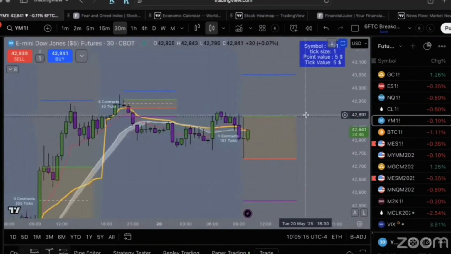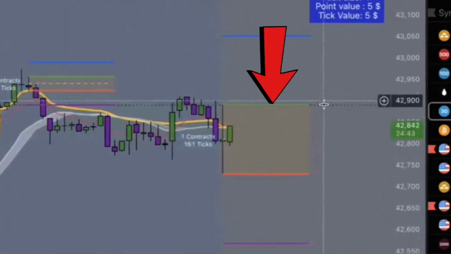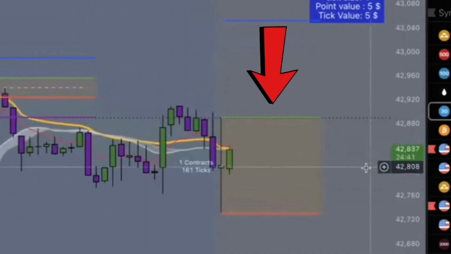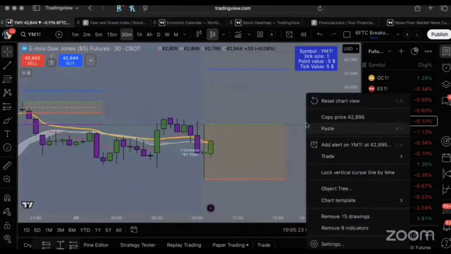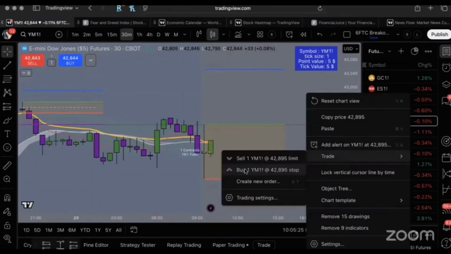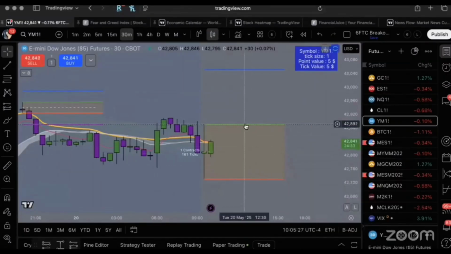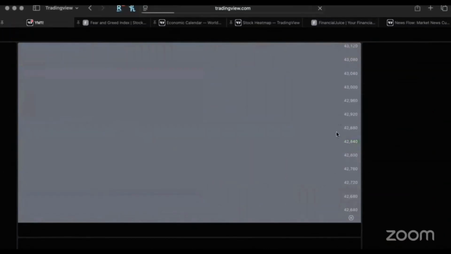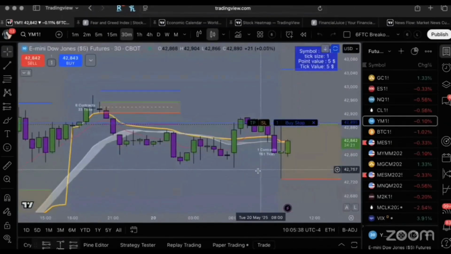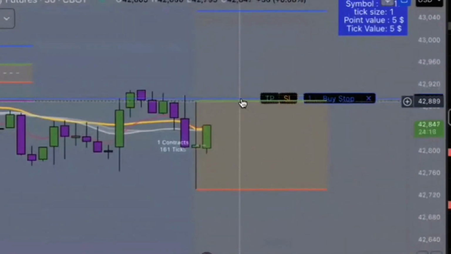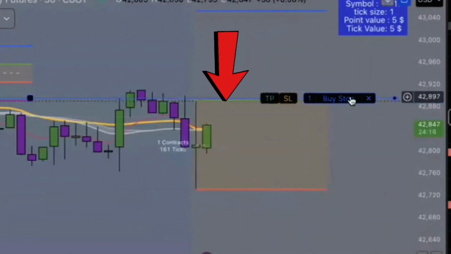But all I would need to do is come up here slightly above this green line. So never on it. We don't want to get wicked or ticked in. And again, I don't trade on Tradingview, so that's another thing too. But I would be putting my buy stop because I'd be buying and it didn't appear yet. So I'm going to have to save it again, refresh, and now it should appear there. And I don't know why that is. It's only happening really with paper trading accounts, but it always does that. So now if price comes up to this point and even taps it, I'm going to be in the buy.